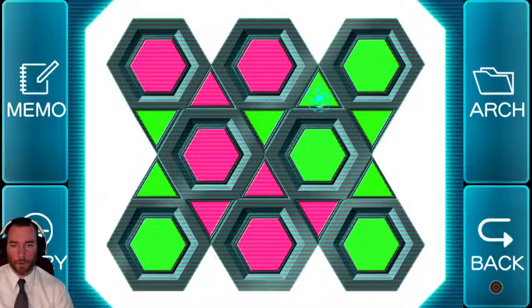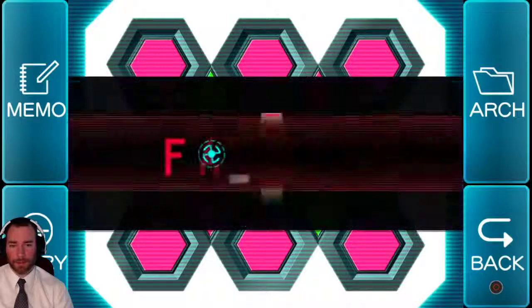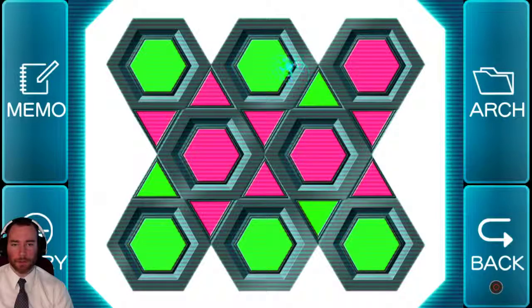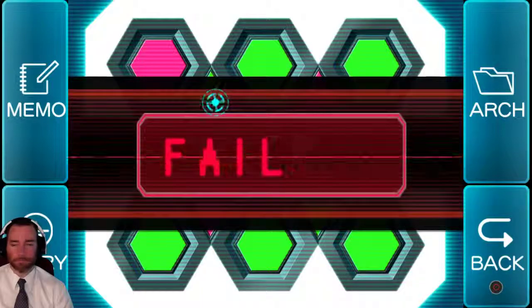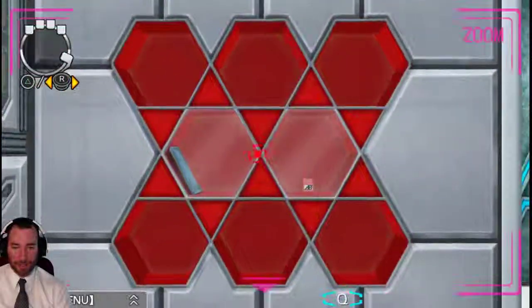So... I don't remember which way I'm supposed to be going with this. So we have 5 moves. I can't even force that one. Oh man, I'll probably end up having to look that one up.